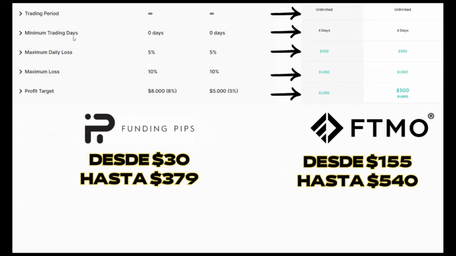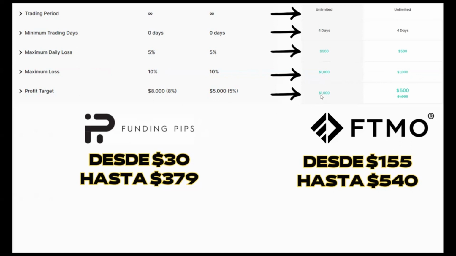The maximum daily stop loss is 5% in Phase 1 and Phase 2. In the same way, in FTMO it is 5% in Phase 1 and Phase 2. The maximum stop loss is 10% in both companies. Here we are comparing the parameters of the evaluations, and here comes another difference, which is the profit target. For Phase 1 in FUNDINGPIP we are asked for 8%, and in FTMO we are asked for 10%. That is, if the evaluation is a bit complicated, here we do an 8%, and here in FTMO they add 2% more that we have to do. In Phase 2 it is the same in both funding companies: 5% in FUNDINGPIP and 5% in FTMO.